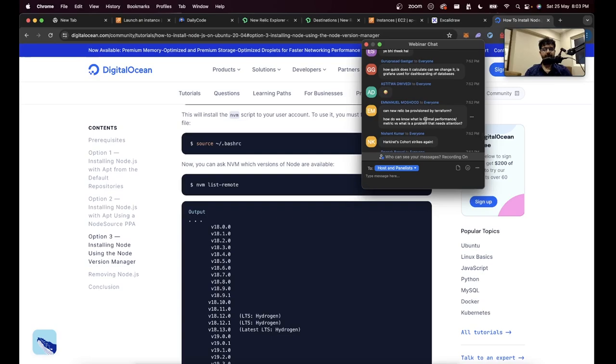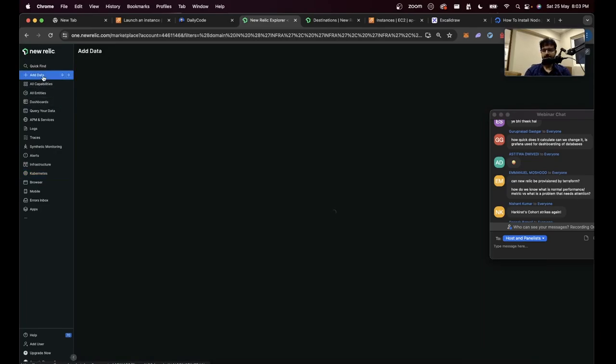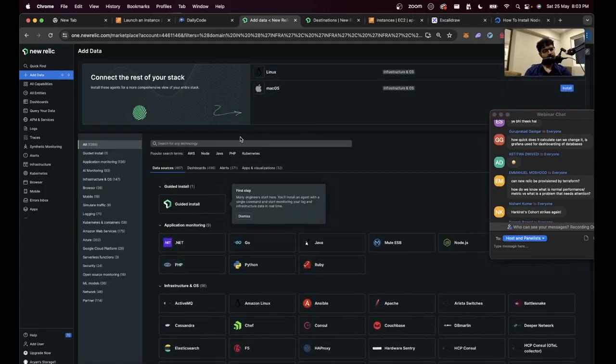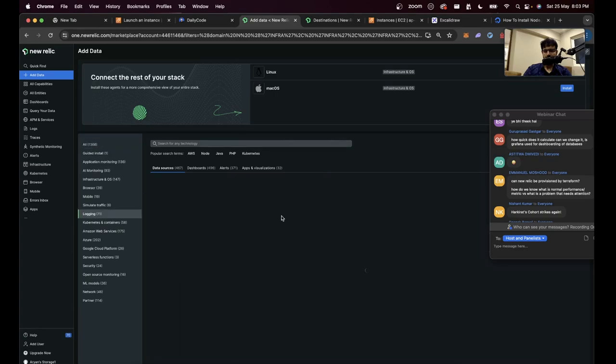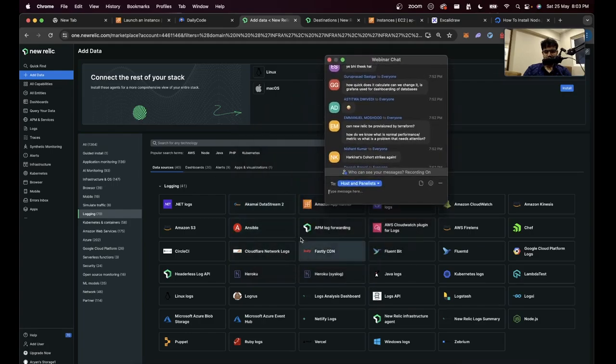Can New Relic be provisioned by Terraform? Surprisingly, yes. I learned this today. You can provision New Relic via Terraform as well. I never did it in any of my companies, but where did I see it today? Somewhere here when I was setting it up, I saw, do you want to export the Terraform file for it? So the answer is yes. How to do it is a good question, which I don't know the answer for, because somewhere when I was creating this today, I did see Terraform, and it letting me know, okay, you can actually deploy this via IaC.